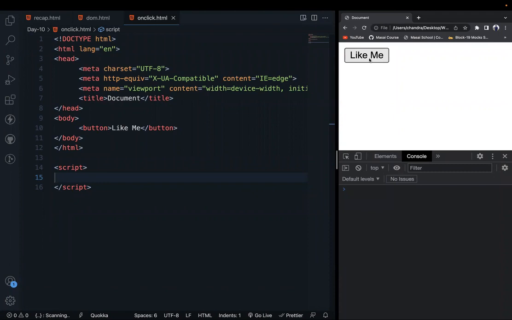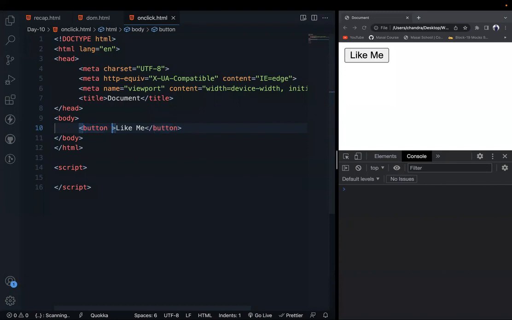What is the first step here? Whenever the user clicks on it, what event should I use? Onclick, right? How can you write the event inside this button? You should write onclick like an attribute. You know attributes, right? Whatever you write inside the opening tag is known as an attribute.